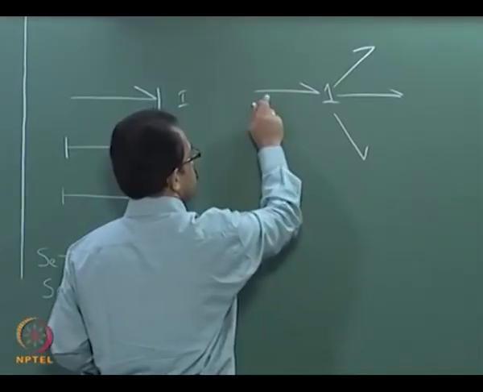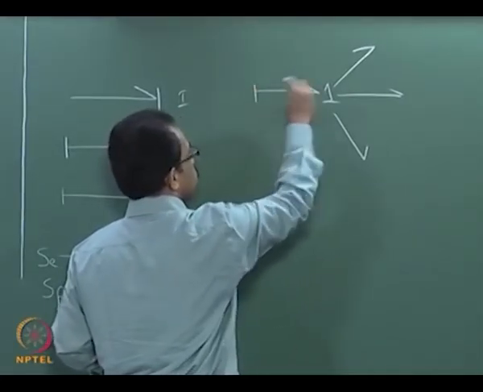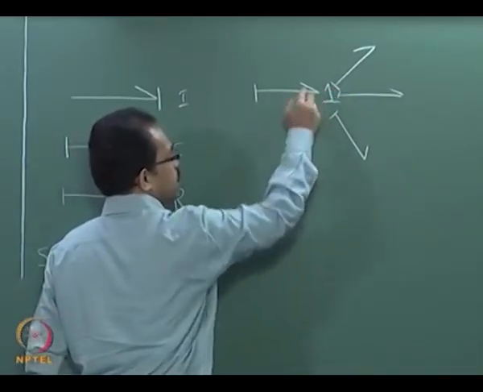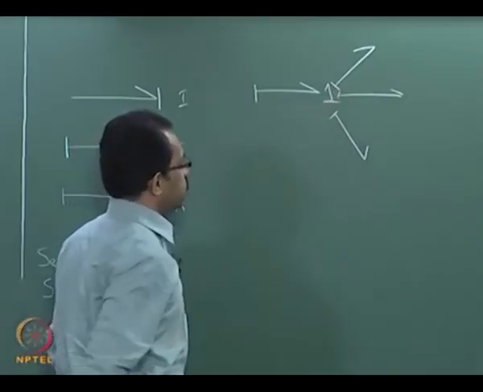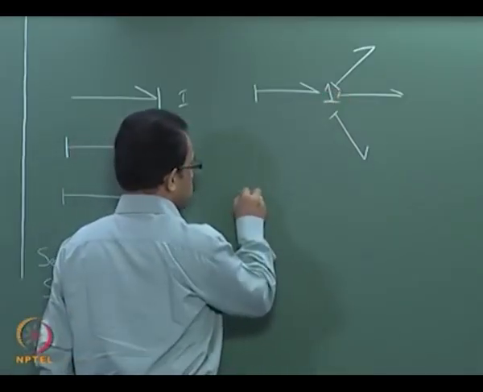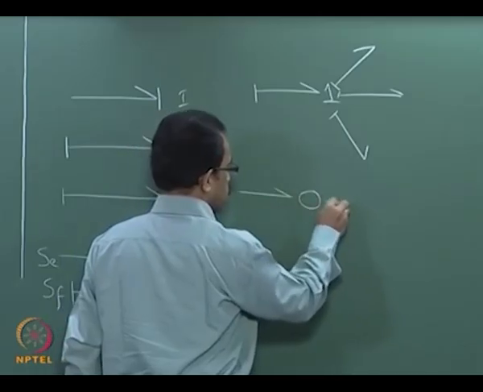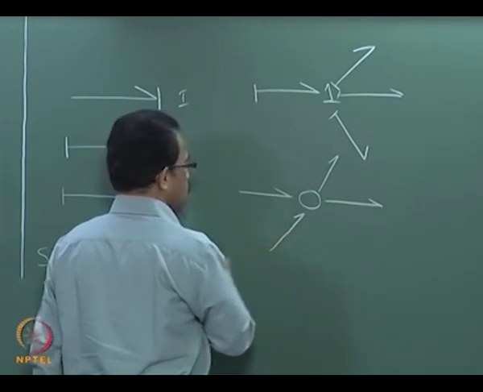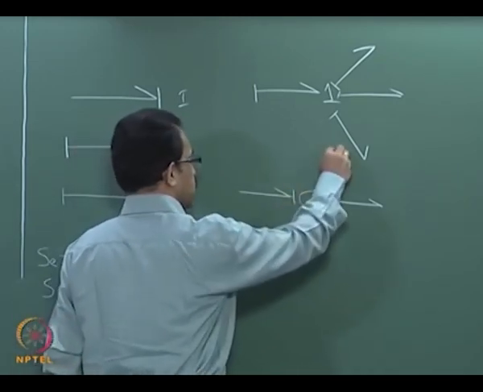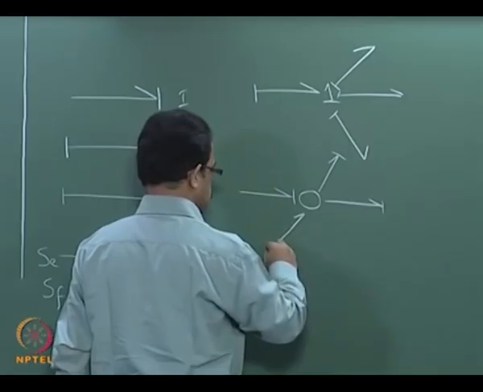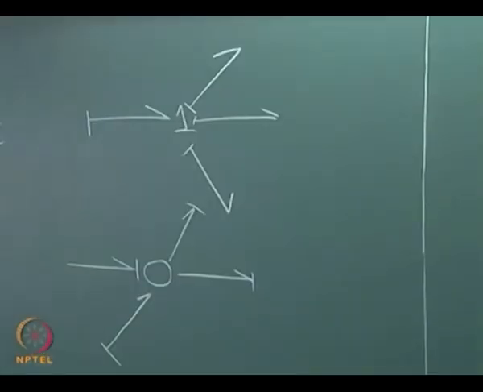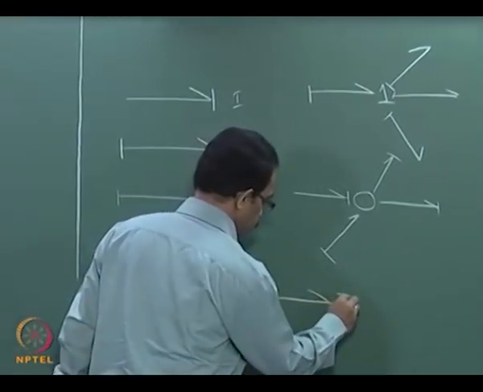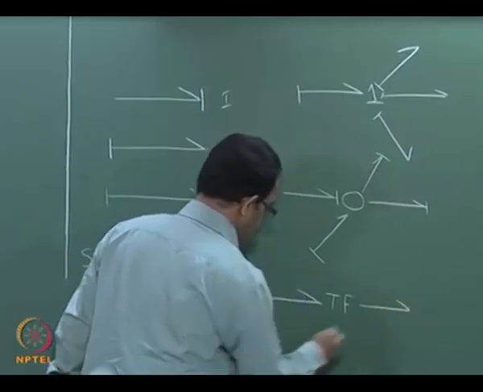So in the 1 junction, as I told you, it is a common flow junction. So you can actually have one flow, there is only one, so there can be only one without a causal stroke and all others will have a causal stroke at this point. And then you have this 0 junction. So here you can have only one effort and all others will be here. So this is the 1 junction and this is the 0 junction, and the other two elements are the transformer and gyrator.